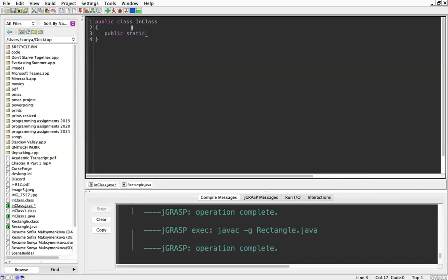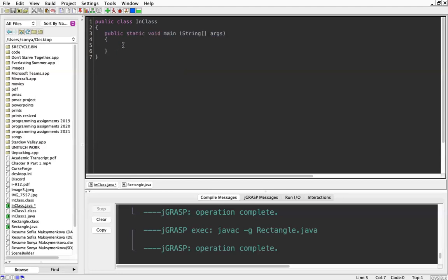Again, the main method is just one statement: public static void main string args. Again, we will focus on what each one of these things means a little bit later, not today. For now, you just need to know that this is what you need to type. You can just memorize it or write it down somewhere. This is what you need to write when you are creating a main method.